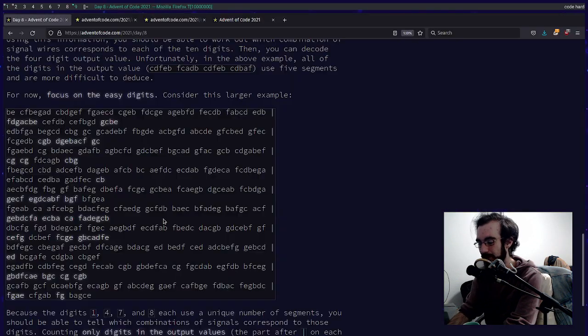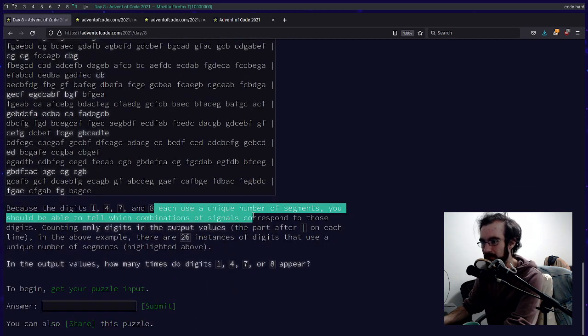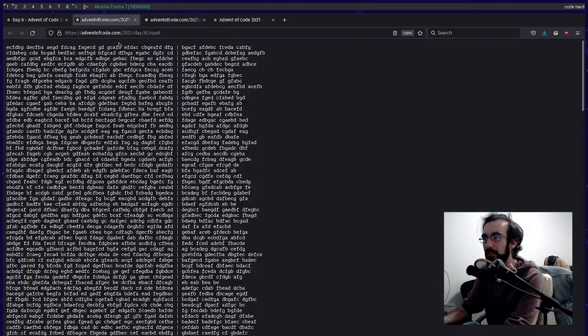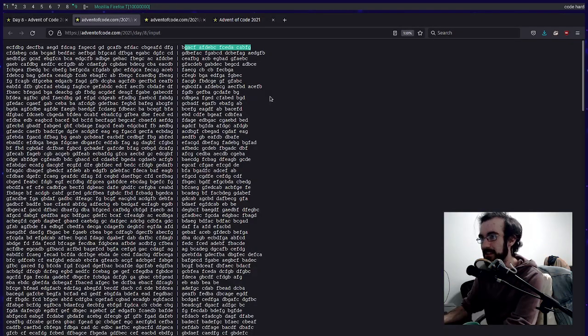So for each line of input, I already grabbed it. Okay, cool. So each line of input, we split this, we divide these into words, so we get a list of strings. So lines input gives us our lines, but then we need to do some more processing to these lines.